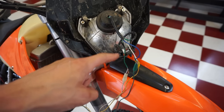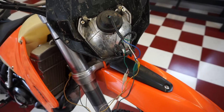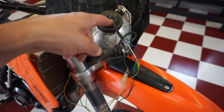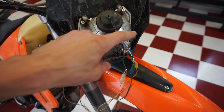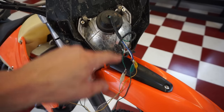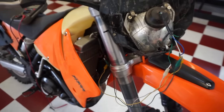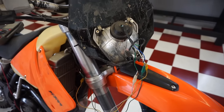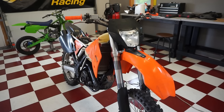So brown doesn't go to brown. Brown goes to green. Brown is the ground. And yellow is the positive feeding into the blue and the brown. So brown on the white is positive. Blue on the light's positive. This one's ground. And it's kind of like the opposite on the wires over here. So, but we finally got it. So let's get this all wired up and hooked back up. All right, all the wiring is done. Let's see if it works.